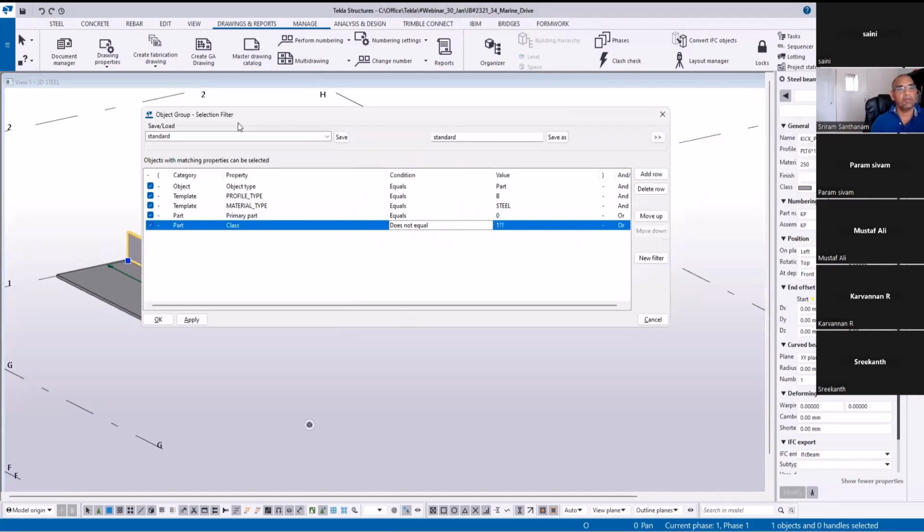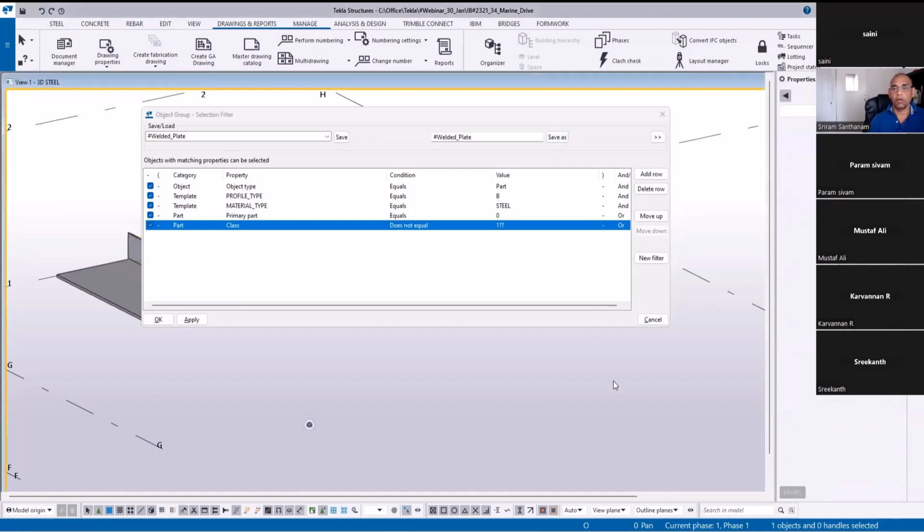Every time we create the filter options, most of the time we want to use this filter option in other scenarios, or maybe in the next project. So what we do is we save it and copy the file to our form folder. So I'm going to save this one. When I type plate, I can say this is welded plate. I click save.